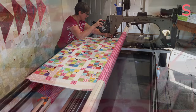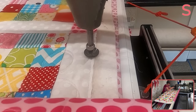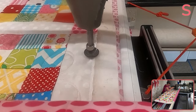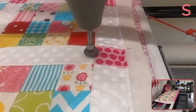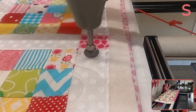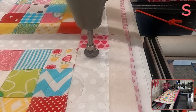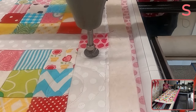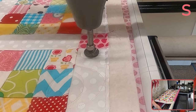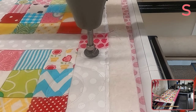So again, I'm just locking my thread. I pulled my bobbin thread up and I'm just locking my thread with a few stitches along that basted edge, and then launching right back into my quilting. I'm gonna pause for 1 second here at a corner, and I'm gonna put my yardsticks on both ends to make sure I don't bump up against my side stretchers. So many things to remember, and sometimes when I'm talking, I don't recall them all. There we go, now we're all set.